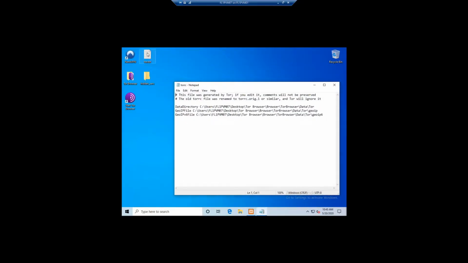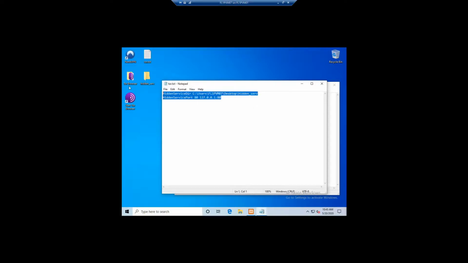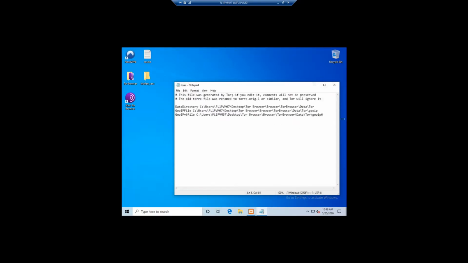And once you have this open in Notepad, this is the command we're going to put in. And this is the hidden service directory, and you're going to create this directory to store your host name and your keys and all that. And then this is just the IP address and the ports that are going to be on it. So we're just using port 80. And we'll close that. And you'll go into the torrc file, just go under all these, paste it. And make sure you do have this created. I have mine right here on my desktop.